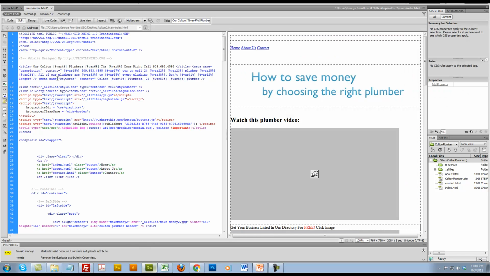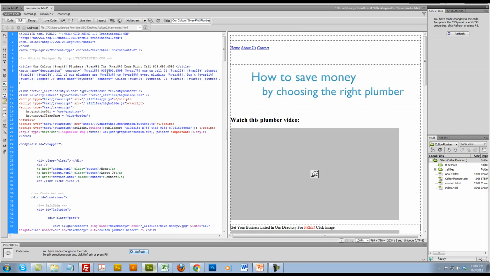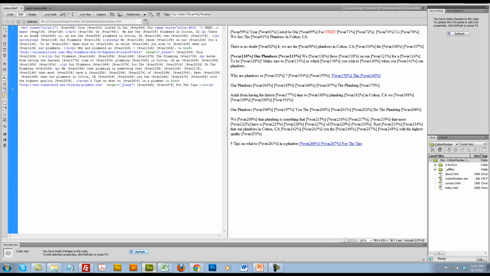Now refresh. Looking at the keywords, there is an issue here too. Hit enter there, put that on its own line and that on its own line, and we have to close off our meta descriptions. Where it says content equals quote and the words end quote, it looks like it always takes away the end quote. So make sure that's there, and that was easily identified because everything was blue. Alright, so save that, go back over here.